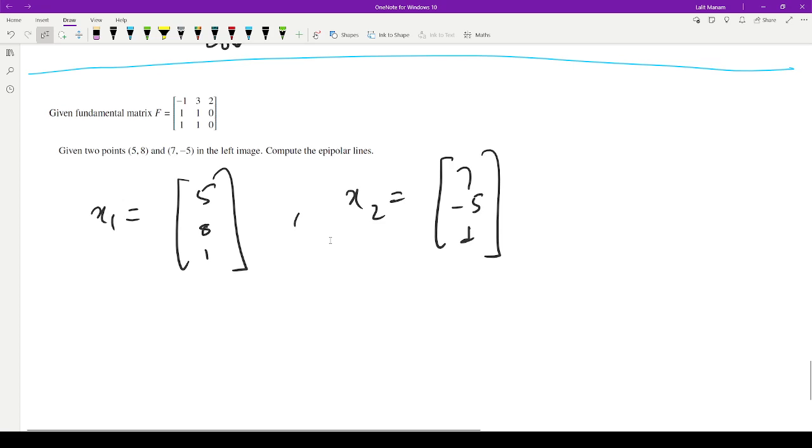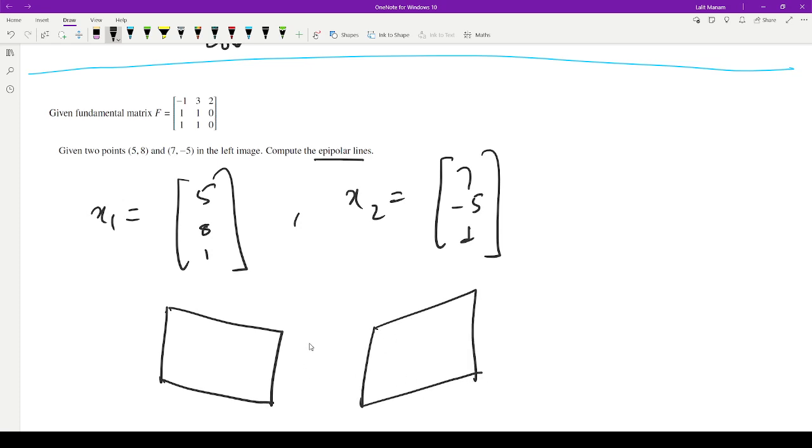Okay, sir. So we need a stereo system for calculating the homography. Yeah. So here there is no question of homography. You're given a fundamental matrix and you need to compute the epipolar lines. That's all. So if you are given a matrix F and 2 points x1 and x2, assume that this is E prime. So this will be line 1, which will contain x1 prime, and this will be line 2, which will contain x2 prime.